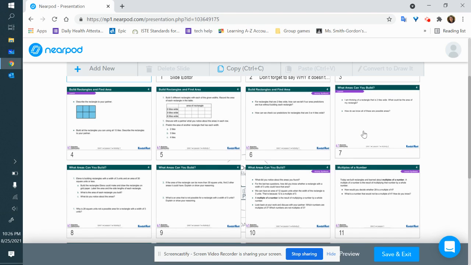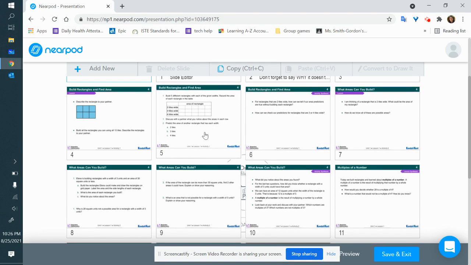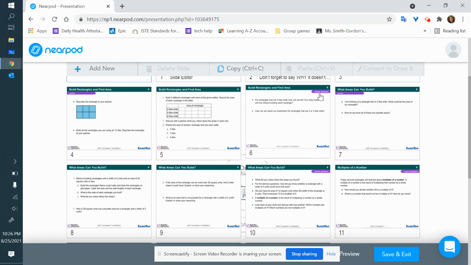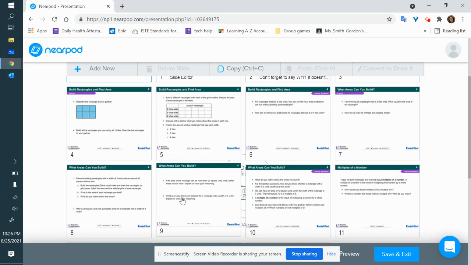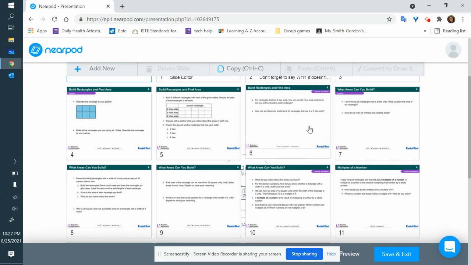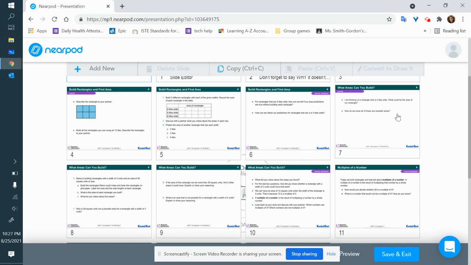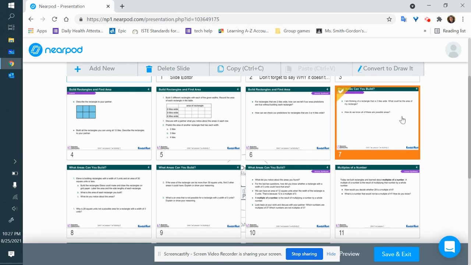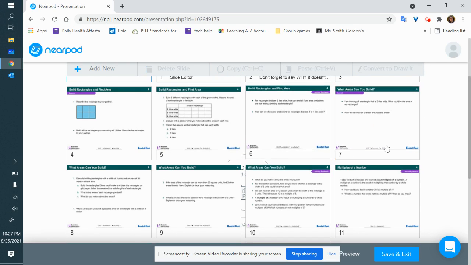Generally, I don't like to use Nearpods for multi-page work because you have to sit on the same problem until the teacher is ready to move everyone in the classroom on, and then you go on to the next slide. So usually I wouldn't do that on a live Nearpod, but you can do an independent Nearpod where kids can go through it on their own as well.